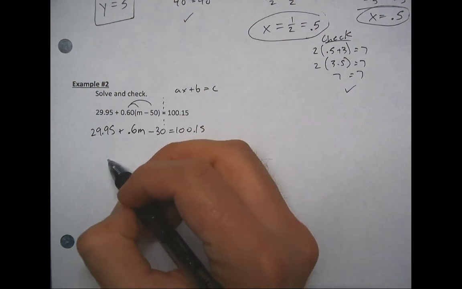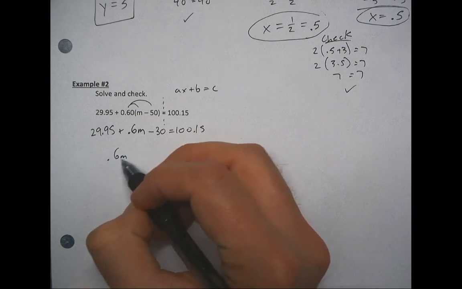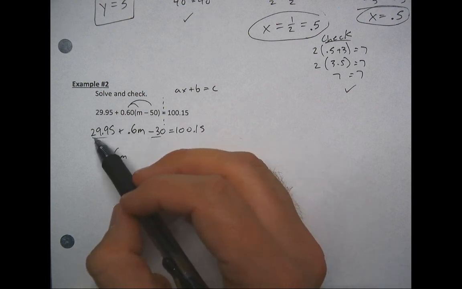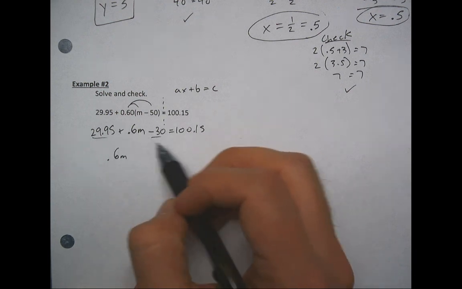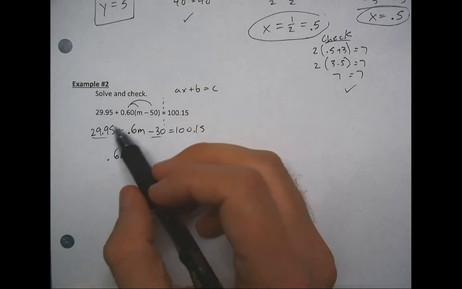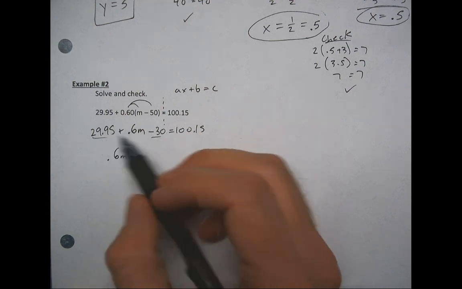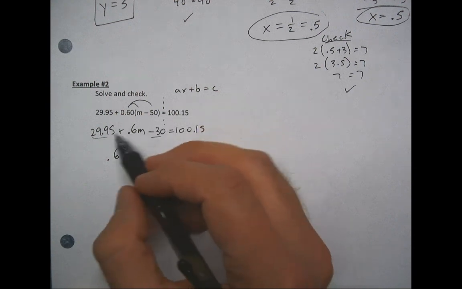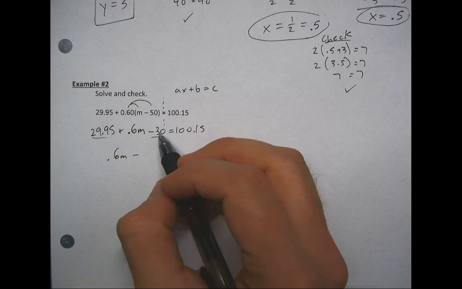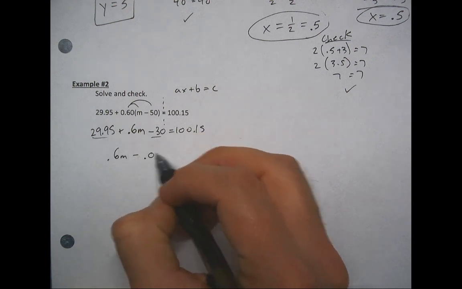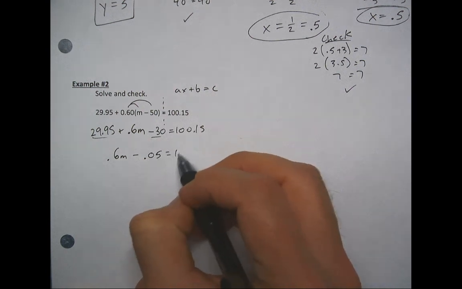All right, now we're going to combine some like terms over here. The m is going to stay by itself. It does not have another like term, but I can combine the whole numbers. So it's 29.95 and a minus 30. Those are opposites, right? We have a positive and a negative. They're going to cancel each other out. So we just need to find the difference between the two. Got more negatives, so it's going to be a minus. And the difference between those two numbers, if you think about it like money, $30, $29.95, it's just 5 cents, 0.05.